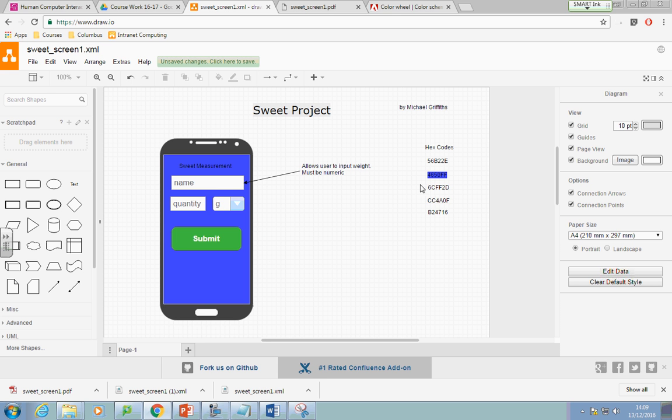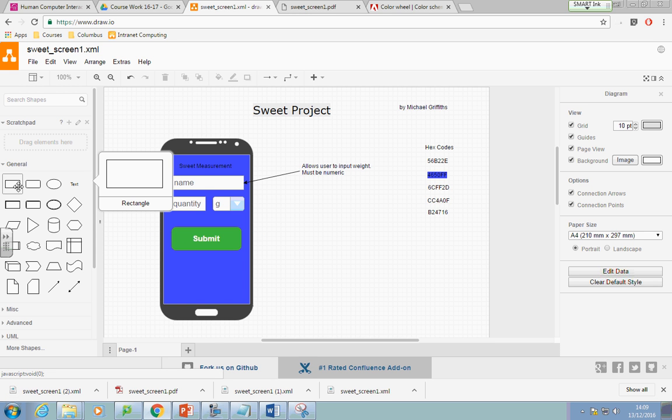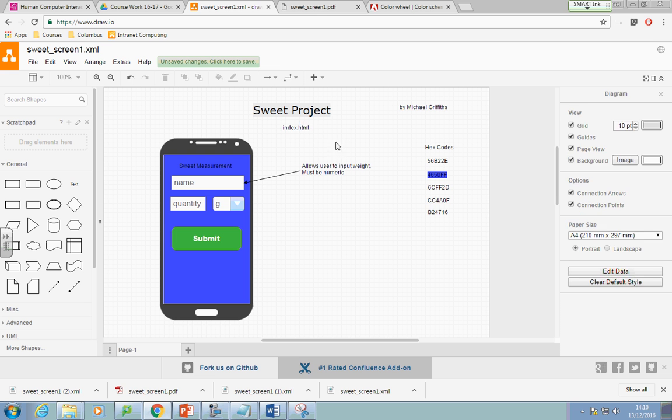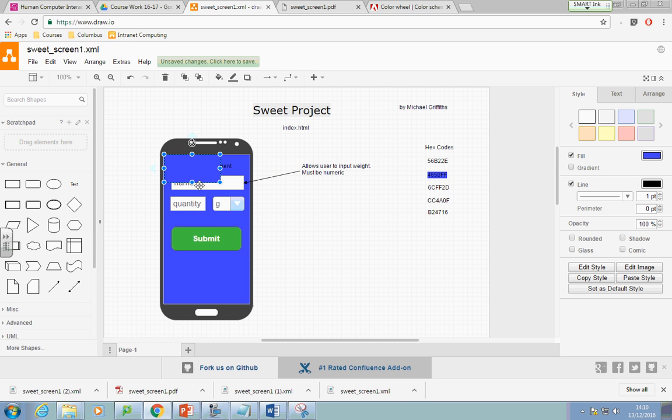Now, what I would then do is I might want to have a menu screen coming across, which I do, by the way. And this would be the home screen, right? So I could just put a wee title in here, saying this is, I'll call this the index. I'll use Gmail. Okay. And in here, you might want a menu that sweeps across your screen.